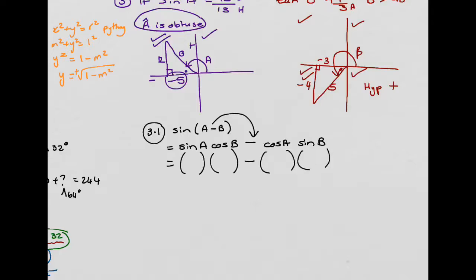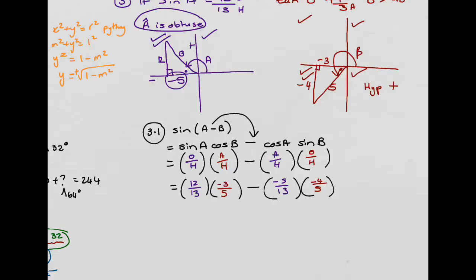So now that they're directly touching their angle, now you go to their respective triangles. So for the A, you go to the purple triangle. For the B, you go to the red triangle. So you're going to go in the purple opposite over hypotenuse, the red adjacent over hypotenuse, etc. All right, so from each triangle, there's your substitution, and then you're going to work out your final fraction. So the first one is negative 36, and then you're going to be subtracting positive 20, and so your final answer is going to be negative 56 over 65.